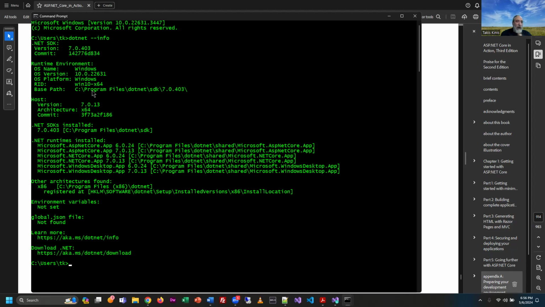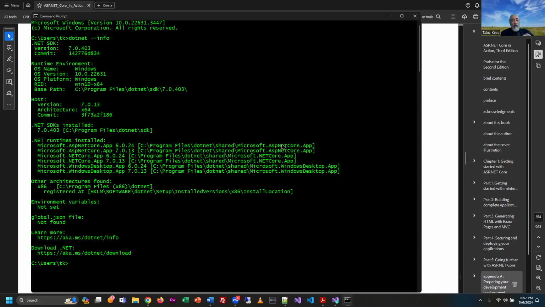It says the runtime environment, I'm running 11, so this is kind of weird. It looks like they're calling 11 10 point whatever, and I'm not sure how correct that is. I think that's pretty normal also. And then it shows me which SDKs I have installed and which runtime environments I have installed. So you'll notice ASP.NET Core and .NET Core are both present. And of course, the regular Windows stuff is present too.